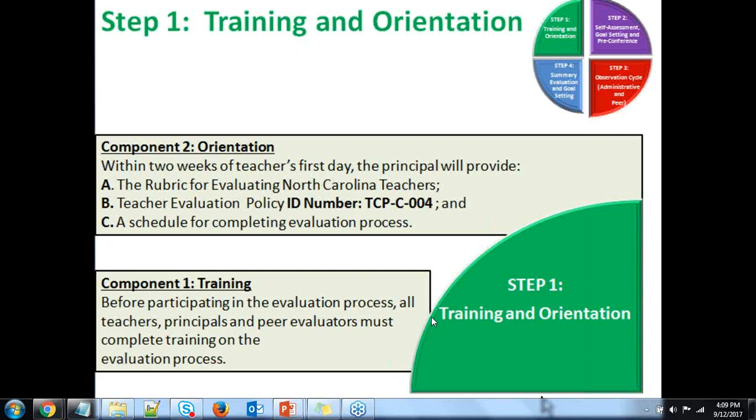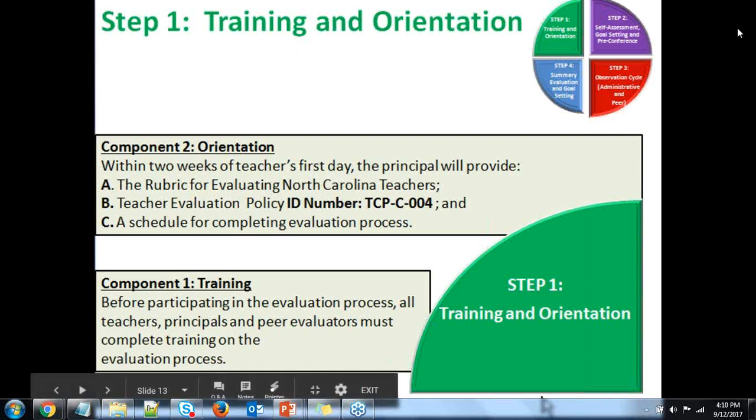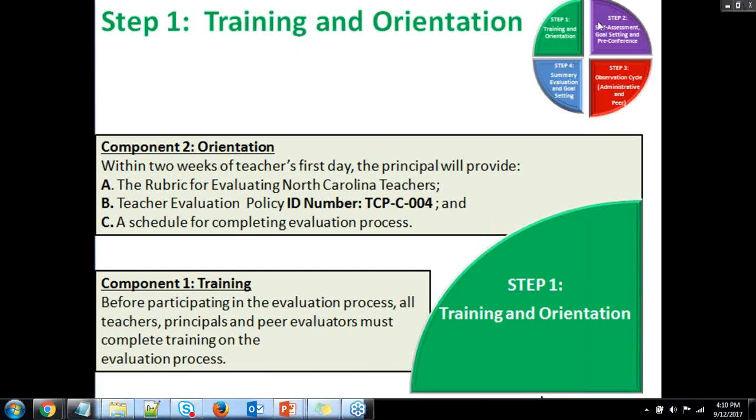But you do want to provide some type of framework for when you will be observing teachers in their classroom. You may want to give the date of October 1st by which you will have completed the first round of observations. We know those are scheduled, and then as the year continues, you'll periodically give those dates where they can expect to have the observations completed. And a lot of principals also like to give a time frame for the summative evaluation.